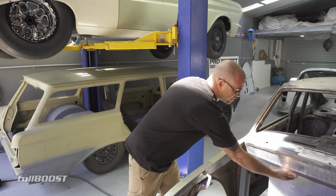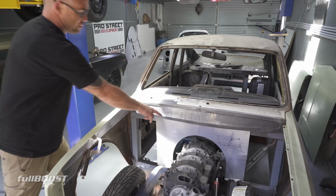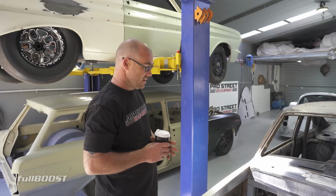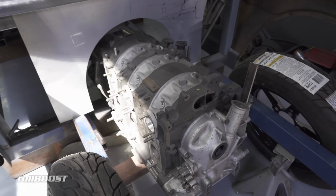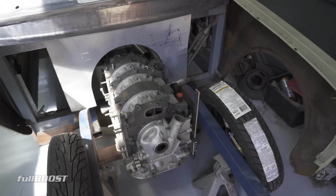These normally have a flat shelf under there where the heater box and wipers and everything sit, and the body numbers are on there, which we've applied to Vic Roads to have moved and put into a different position. Once we had that approval, then we could move on with the car. Some people say you're not allowed to build it once you've done it. You just have to do the right steps. Do it the right way.